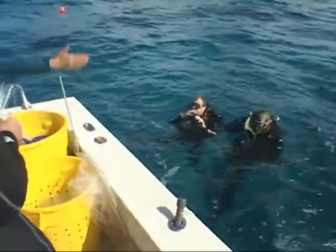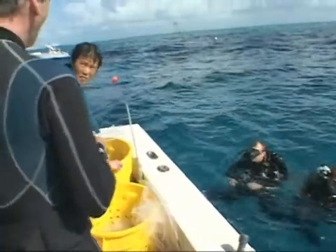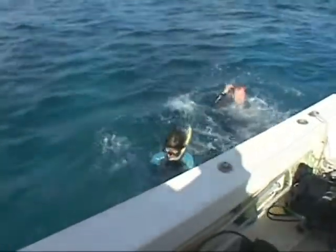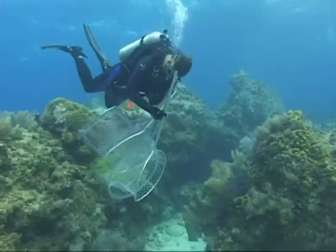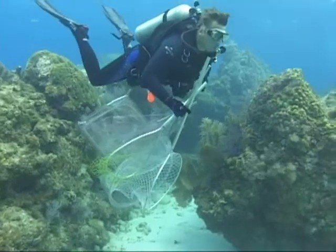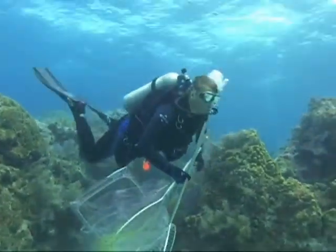In the summer of 2004, a team was assembled to capture the two batfish and put an end to their vacation on Molasses Reef. A plan was developed incorporating spotters snorkeling above and divers hunting below for the two batfish. Knowing that the batfish were often seen in the same areas on the reef, the search was slightly easier than a needle in a haystack.